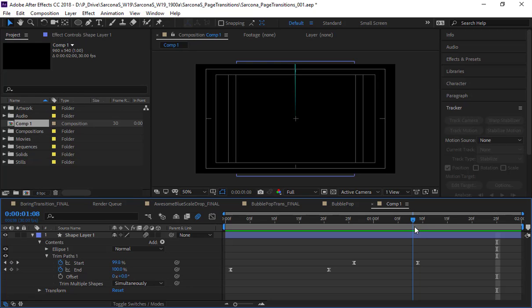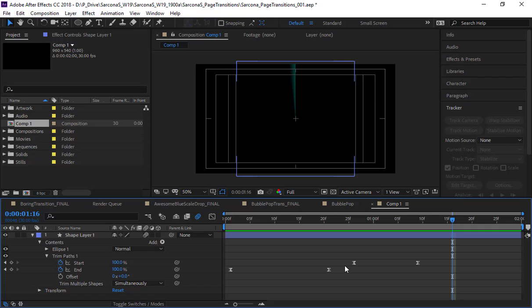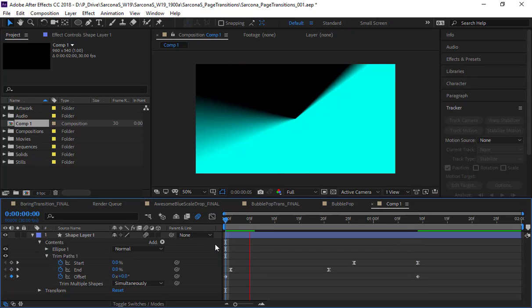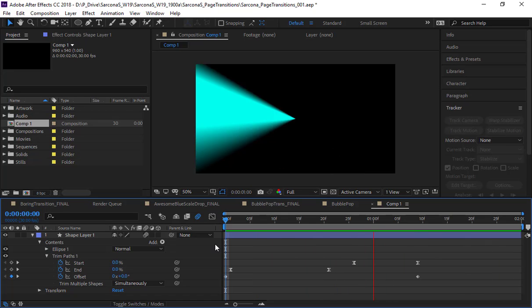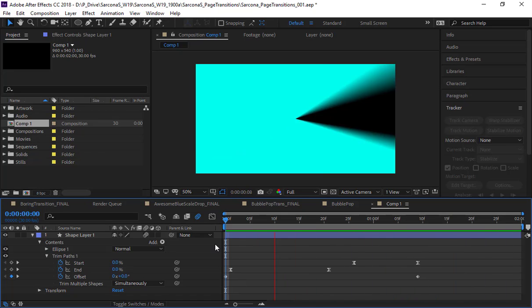It's weird because it's like gone there, but then it comes back. Whatever. Cool. Now I could go again a little bit fancier on this too. Instead of just doing start, end, or end, start, whatever, I'll add offset to this too. And I'm basically just going to say at the very, very start of this, offset is on. And at the very end of this, offset is, I don't know, 360 maybe? We'll see what that does. So you'll see that it keeps it moving. Instead of it just being like a wipe and a wipe, it actually keeps the whole thing kind of flowing around, which is pretty neat.